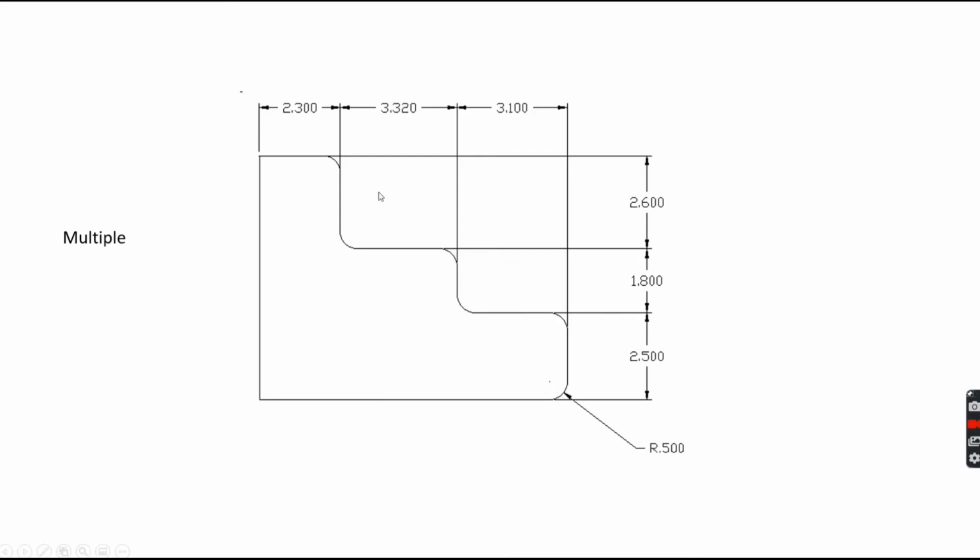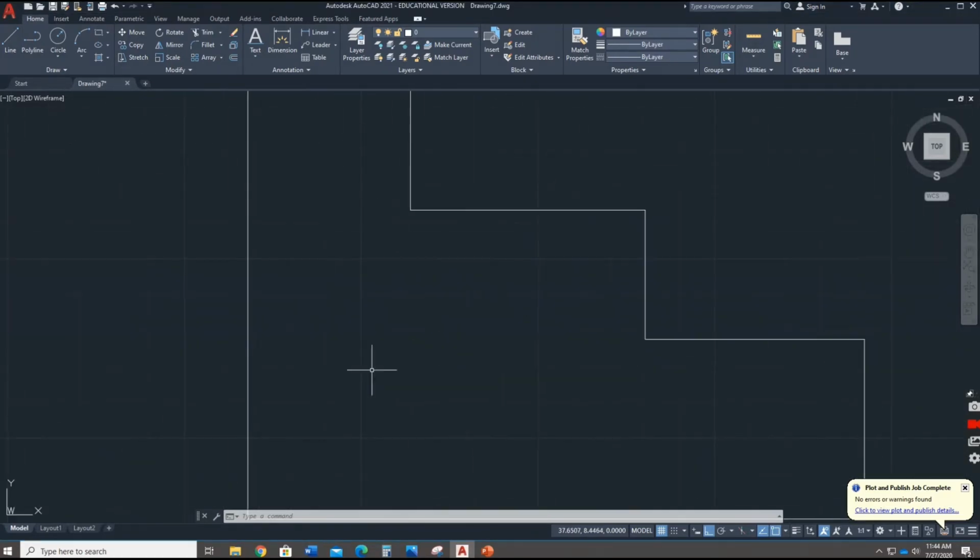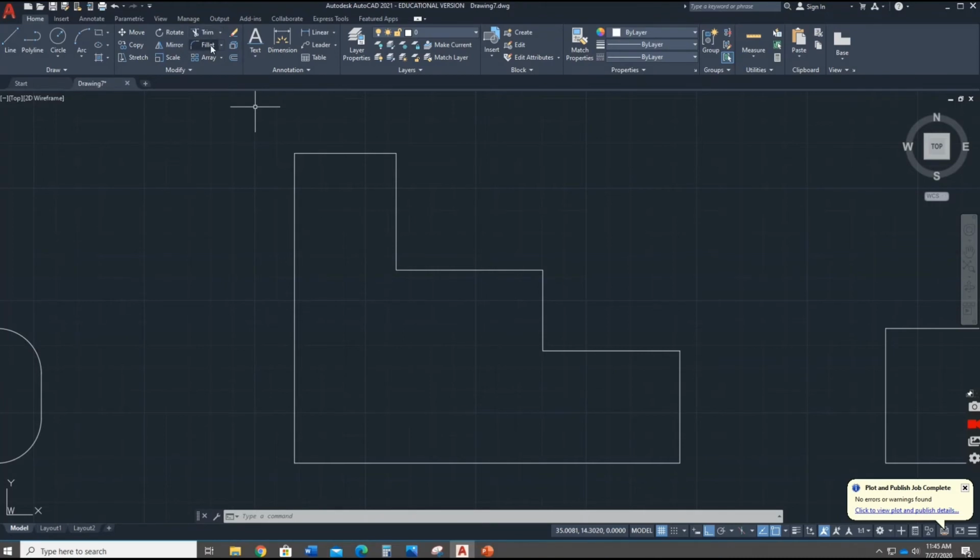If I click here, it puts all the lines in there. If I have a bunch here that are all the same, these are all a 1/2 inch, what I can do is go in here and go to fillet. The radius is 0.5. Now I go here and click multiple. Now it allows me to keep picking. There, there, there, there, and there. So that'll save me a little time.